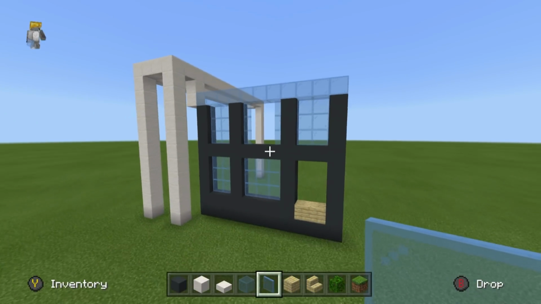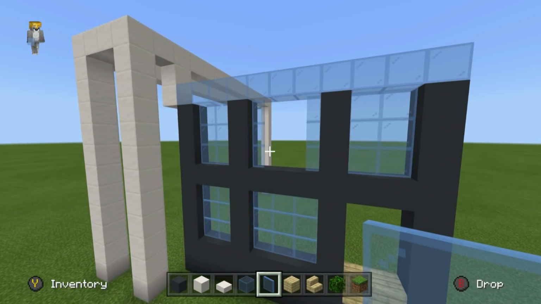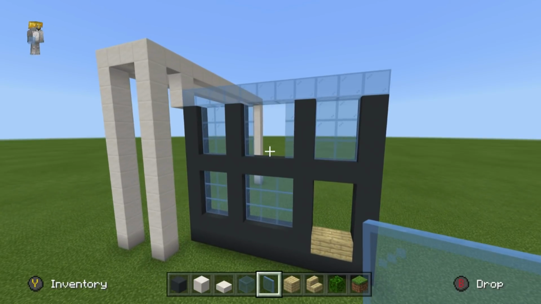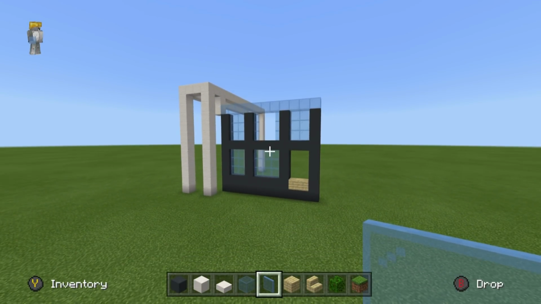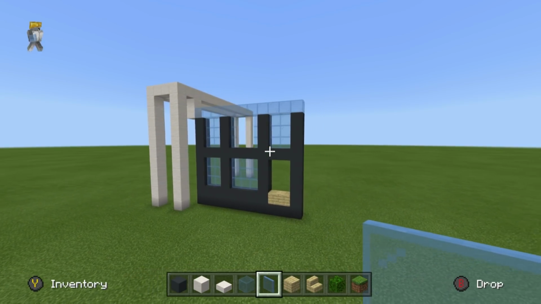So as you can see, we have the entrance in the bottom right hand corner, and we have a secondary entrance which is just here, of course, that will lead us out onto the balcony, which isn't yet here, but you guys get the idea. Okay, that rhymed as well.